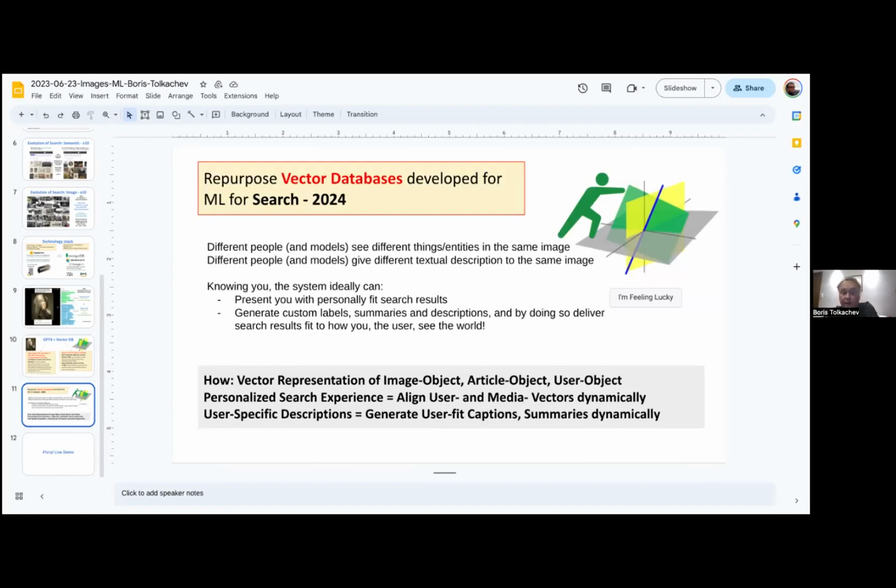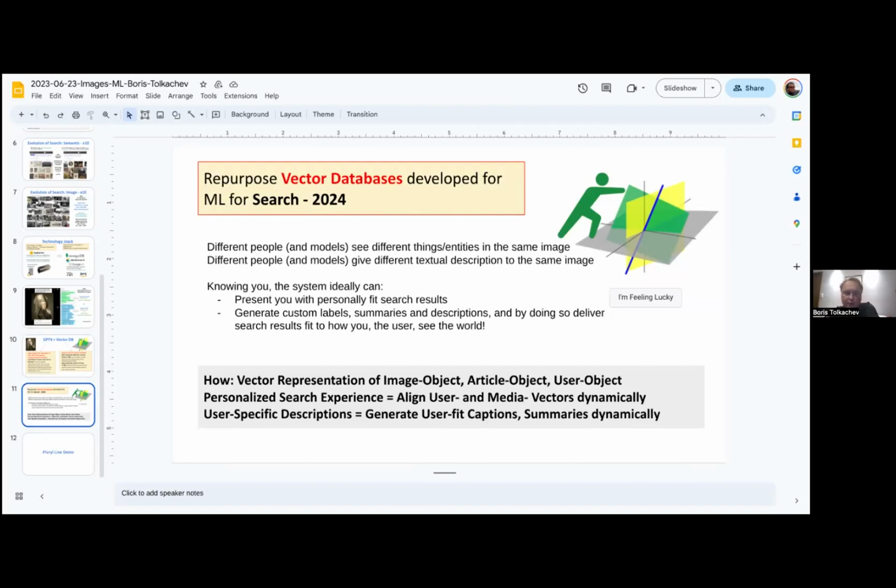Different people and different models see absolutely different things in images. They label them differently and they understand them differently. If you look at an image from the Library of Congress which has historical value, some people see a landscape, some people see horticultural cherry trees, and some people see President Taft standing on a Pullman car and making a speech.